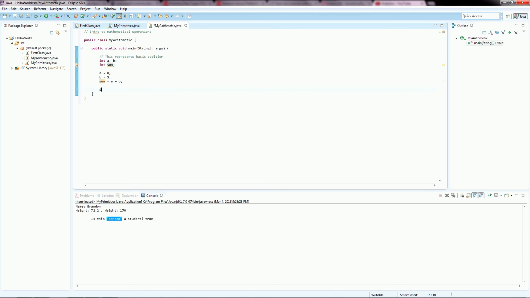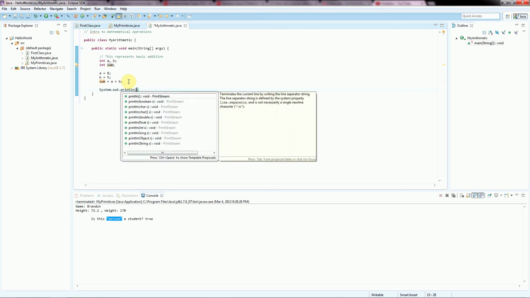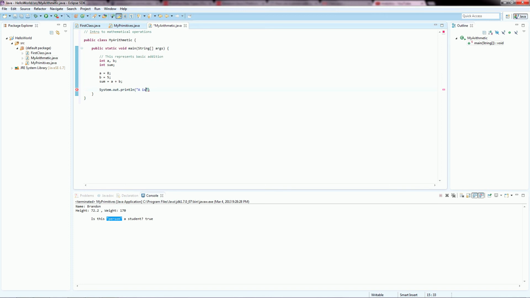So now we'll just print it out to show. System.out.println, and I want to say "A is", concatenate A. System.out.println, "B is", and then concatenate B. And now we want to say system.out.println the sum of, and let's break out and concatenate again.